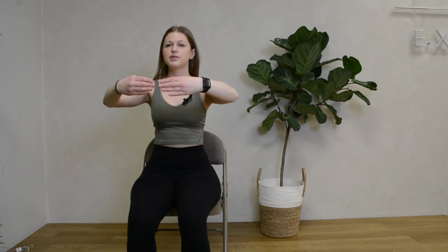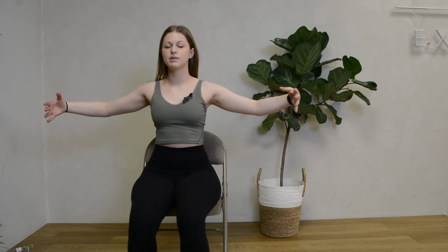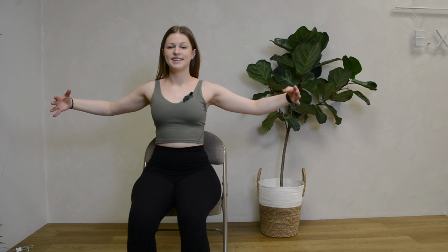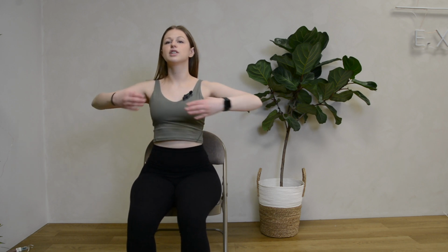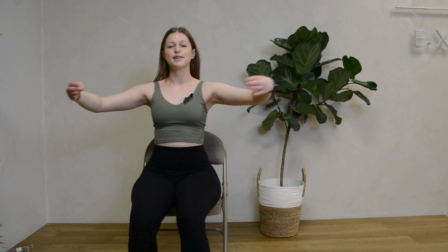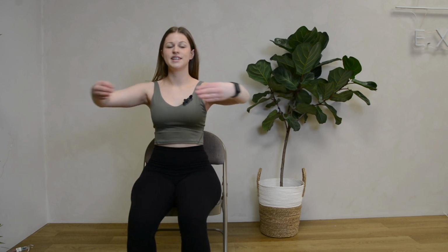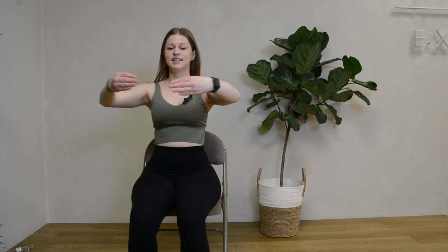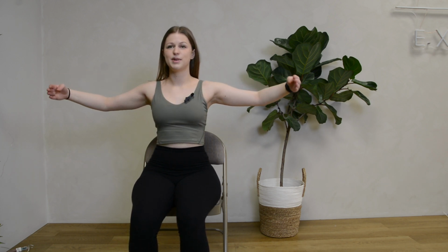Now, as you're sitting here, I want you to think about your abdominals. I want you to think about sitting tall and being weighted on those hips. Still keeping those ribs in line with pelvis, and you're not reaching that chest out as you move those arms in and out. Your shoulders should start to burn shortly. Good job.